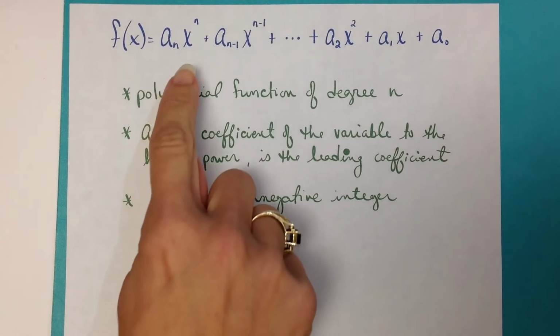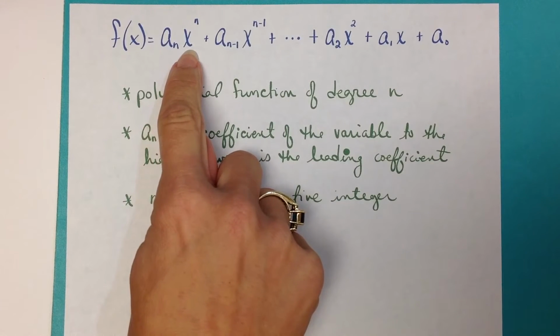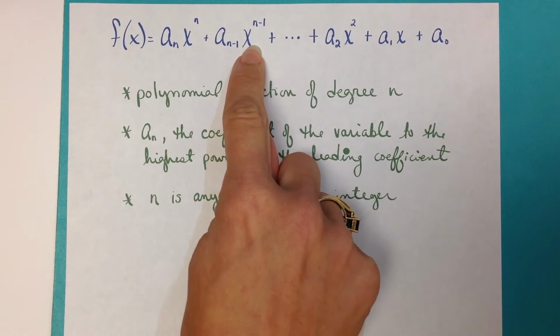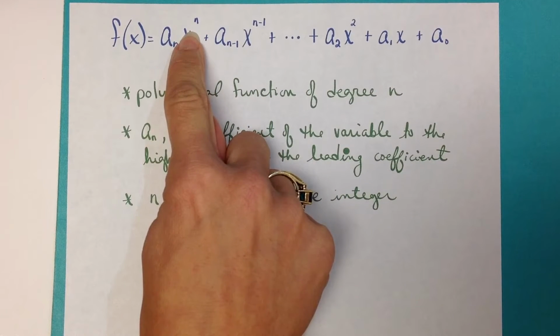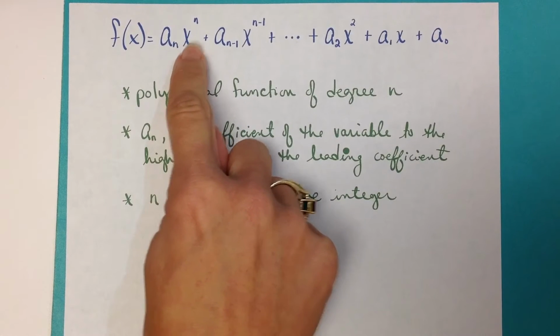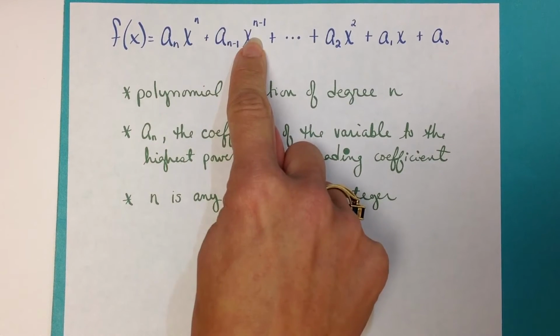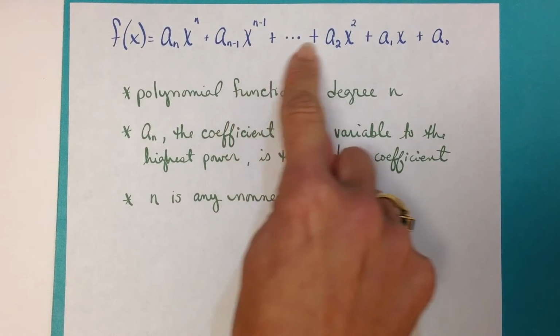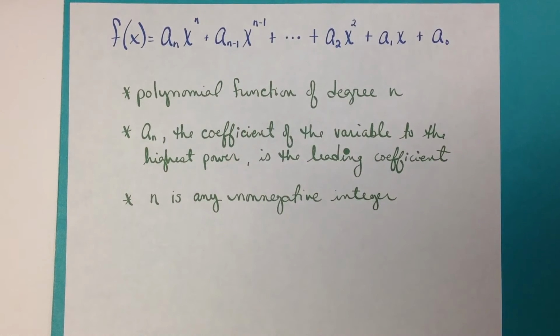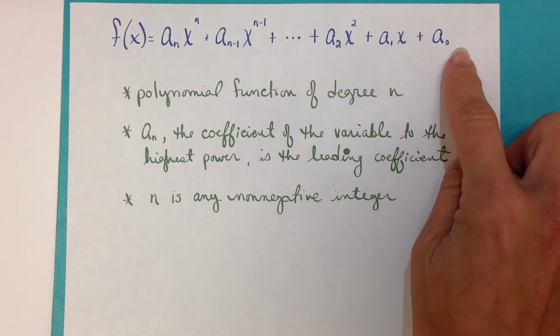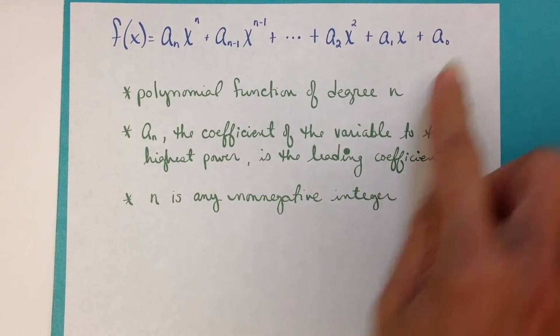All this is, if you'll notice, here I have x to the n, here is x to the n minus 1, so this one is 1 less than this one. This is just indicating the descending order, you go down a power each time. Of course, I've got the dot, dot, dot in the middle because how many terms you have in your polynomial is going to vary from problem to problem. But it works its way down, finally to second power, first power, and this would represent your constant.